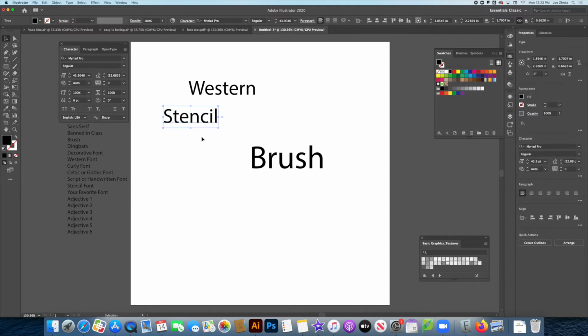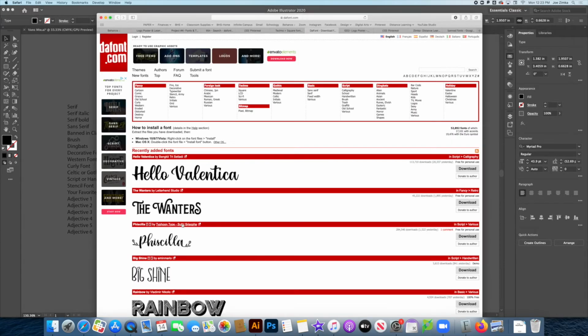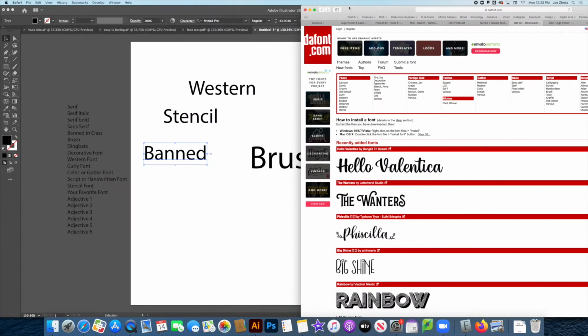If I choose a different font here, I'm going to go ahead and use this as my banned font. So I can copy and paste. Myriad Pro is a banned font, again, because it is the default font. Go download a font, better fonts. We don't use Myriad Pro in the class. So banned. That is just an example of a font that's banned. But I don't have any of these fonts downloaded to use. So we need to go download them. So I'm going to go look for, let's start with Western.